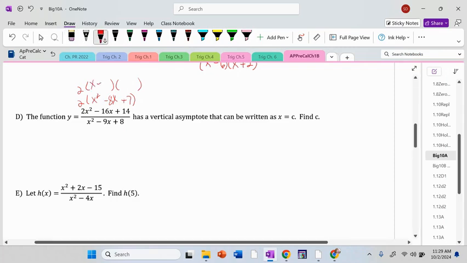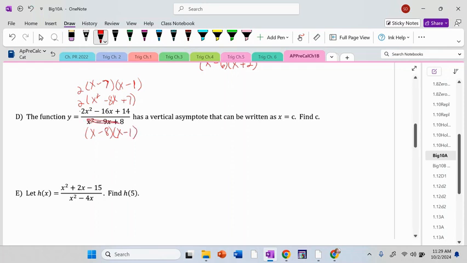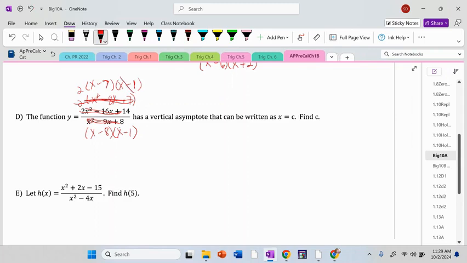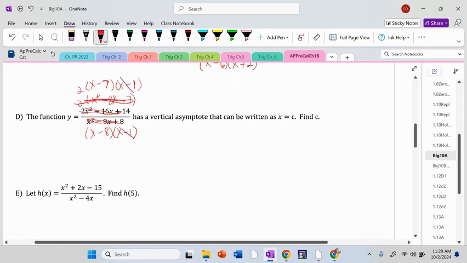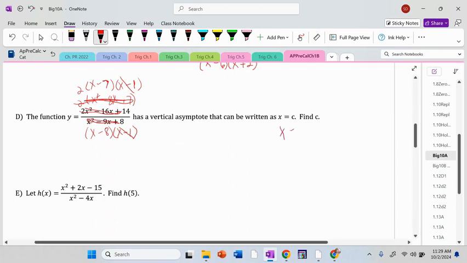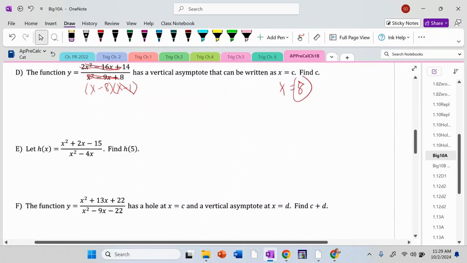What multiplies to 7 and adds to negative 8? Negative 8? Come on, you should know that. Oh, that's a mistake, a brain mishap. My brain just did what the computer did. All right, and then this is x minus 8, x minus 1. I factored that, then I factored it again. Those are the new numerators and denominators. The function has a vertical asymptote not at x equals 1. That's a hole, so the hole would be at x equals 1. So there's only a vertical asymptote at x equals 8, the only remaining denominator factor.